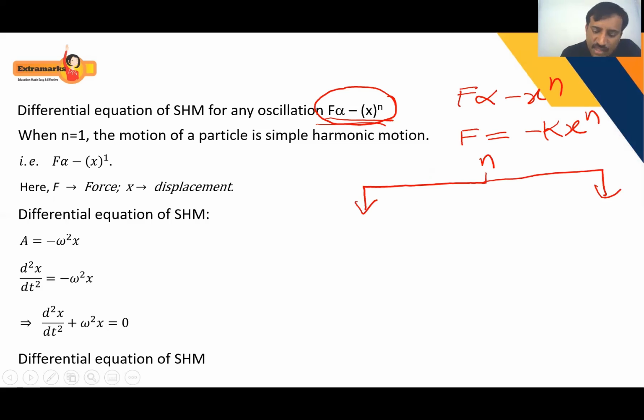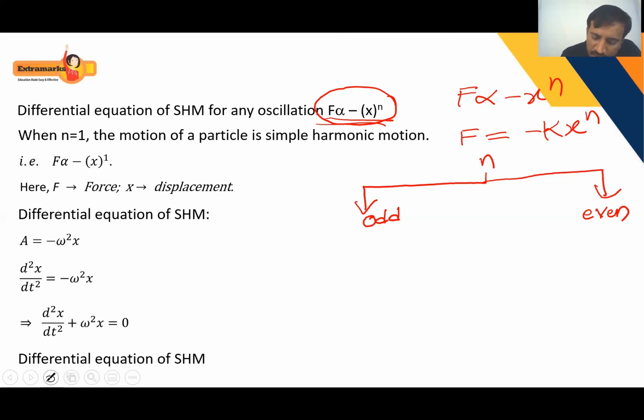It's an integer. So n may be odd or even. Sometimes they will ask you, by giving equations like F is equal to minus 2 x, minus 2 whole square, minus 2 whole cube, what type of motion the equation represents. By seeing the equation itself, no need to worry, by seeing the n power value you can claim whether it is translatory or oscillatory. So I am giving you that clue right now, so please concentrate.